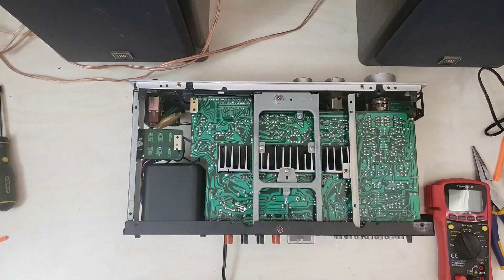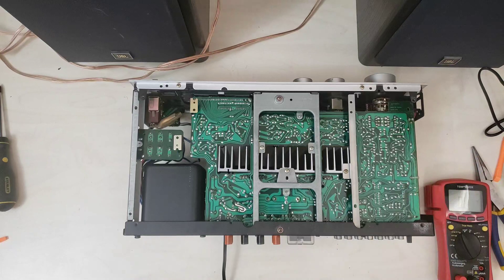This one is blowing the main fuse every time you turn it on. I've already gone through and troubleshot the power circuit leading up through the switch, through the transformer, and things like that. Got it down to — it's definitely when the power comes into the back of the board, whether you want to call it 33 or 66 AC back there. When you have either side hooked up, it blows the fuse.